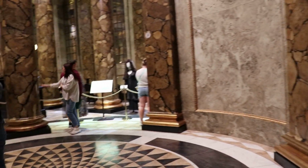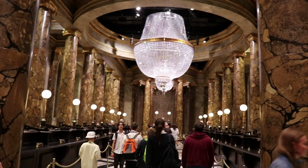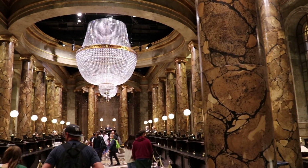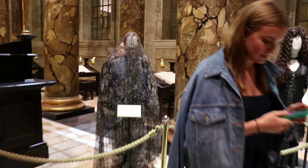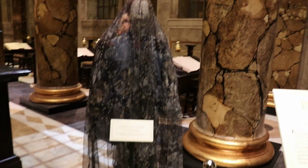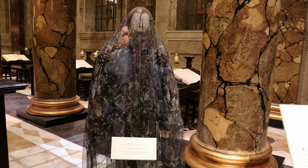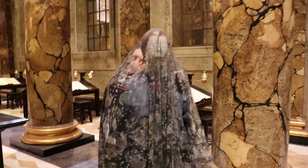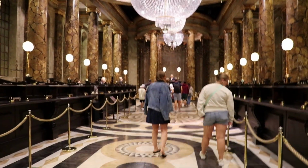Now the next room we're going to enter is the bank. Yes, let's do this. Turn the corner and we have people in front of me. All right, there you go. We'll walk up and down here and take a look. But first, let's take a look at the invisible cloak of Harry Potter, which is right here. See that there? Yeah. Invisible. Very cool. There's somebody behind there. Take note. See? Hiding with Harry. That's a new game. All right, now we're going to walk right down the middle here, kids.